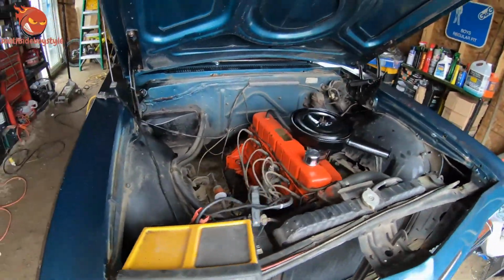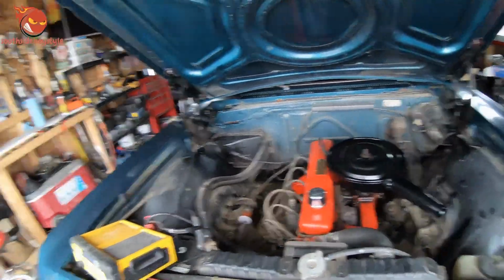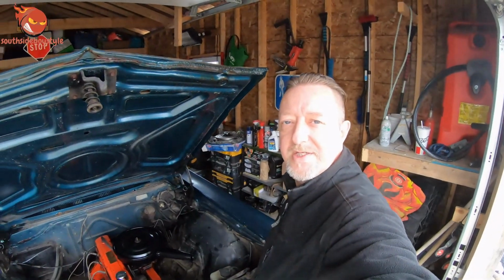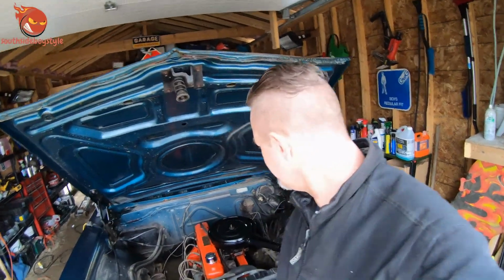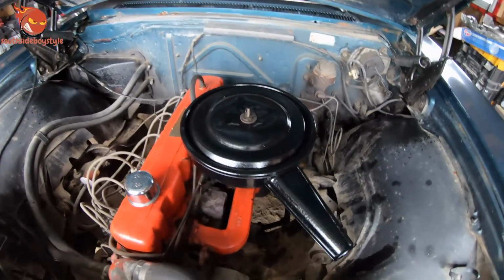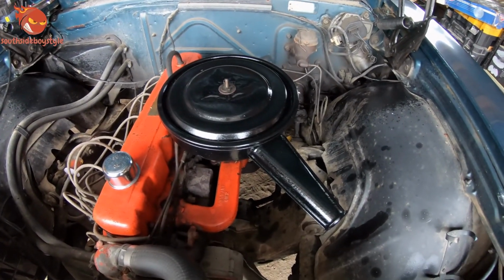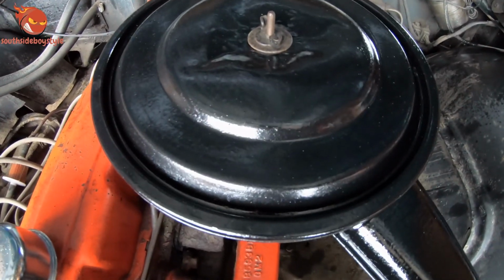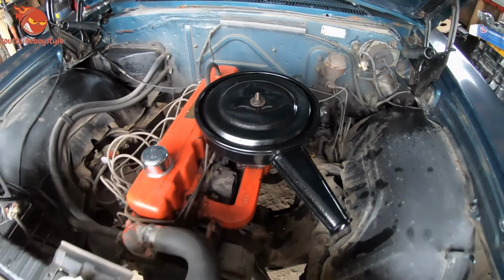So there you go, guys. Just a little video. It was one of those things. When you've got a nice car like this, you don't want to be sitting inside. You want to be out there tinkering. So, you know, it looks pretty good. I sanded it off a little bit and painted it, gave it 3 coats of paint. So that looks a lot better. I have this emblem coming soon. It should be here anytime. So I'll stick that one back on it.